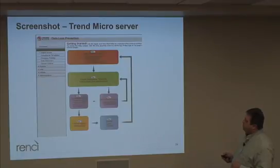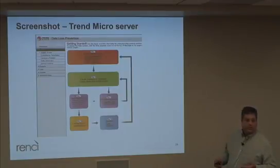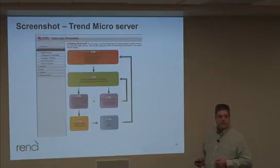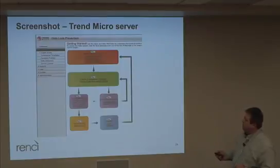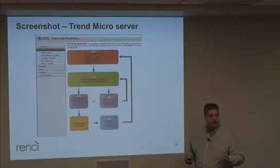assets are being grouped. Then we create a policy where we identify a target, in this case one of the secure medical workspace virtual machines. We select the channels or vectors, whether it's printing we want to look at or SMB shares or things of that nature. We select templates and actions on what to do when a particular policy has been violated. And all these policies are downloaded onto the client, so the client is responsible for enforcing the policies defined within the server. Finally, there's a monitor where you can create reports and find out who's creating policy violations, etc.